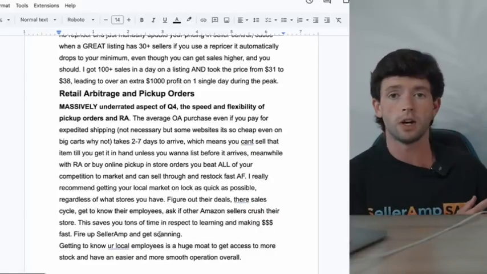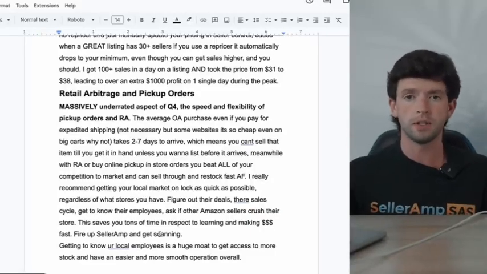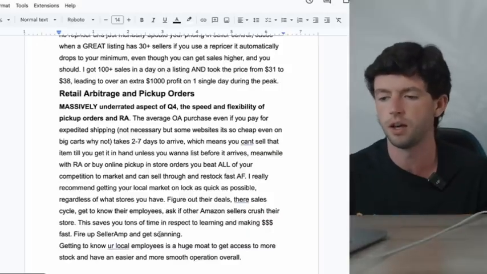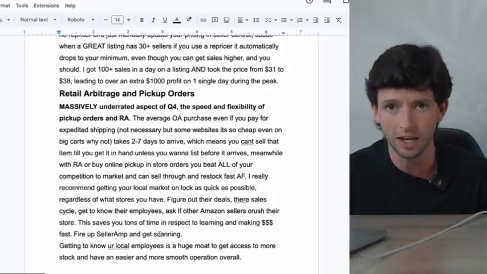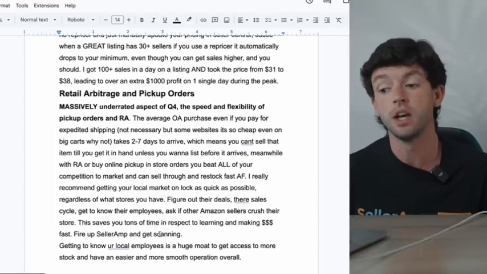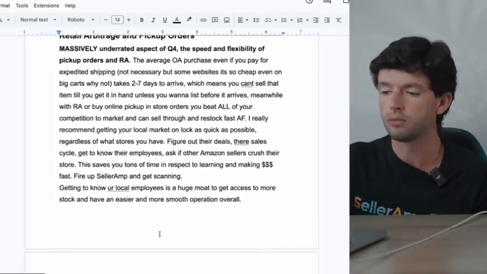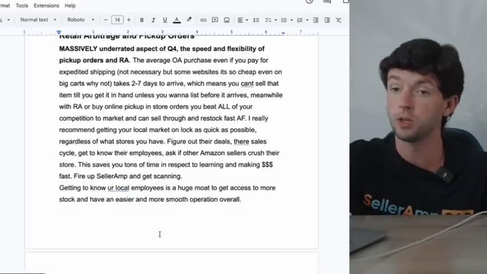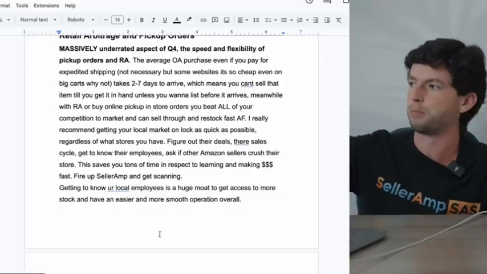But with retail arbitrage or buy online, pick up in stores, I've done tons of damage at Kohl's and Dick's Sporting Goods, for example. With those, you can get the product in hand way quicker and get that thing listed, get that thing moving, merch filled, and then restocked way faster right there as well, right? Retail arbitrage is not just going place and scanning.